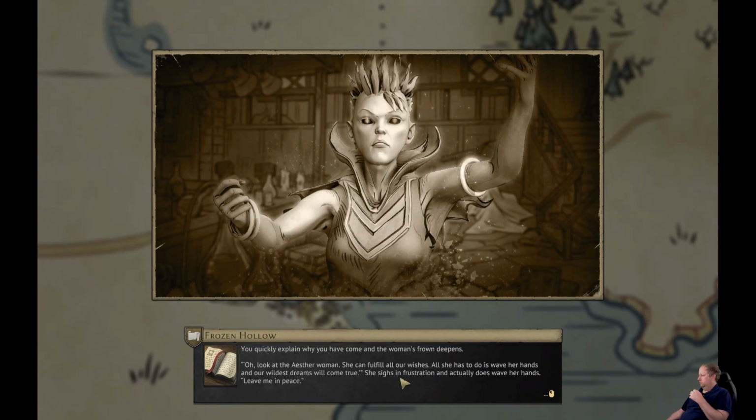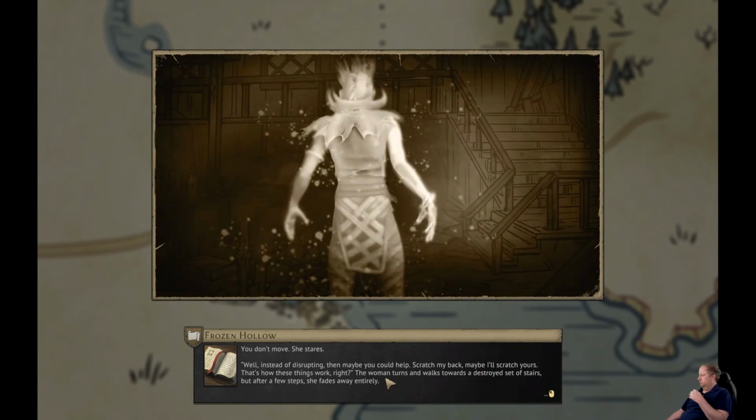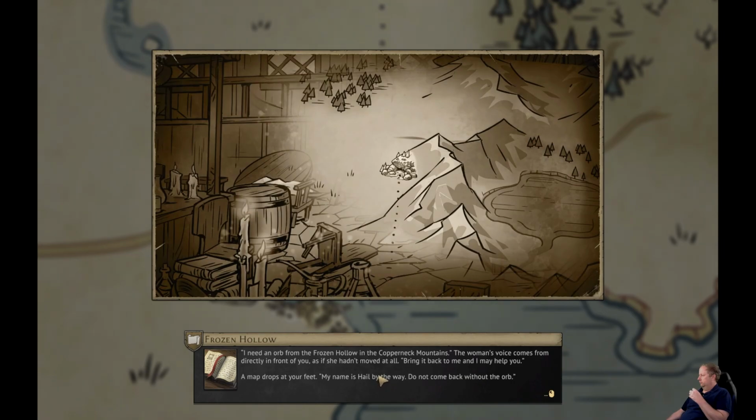Leave me in peace. You don't move. She stares. Well, instead of disrupting, then maybe you could help. Scratch my back, maybe I'll scratch yours. That's how these things work, right? The woman turns and walks towards a destroyed set of stairs, but after a few steps, she fades away entirely. I need an orb from the frozen hollow in the Copperneck Mountains. The woman's voice comes from directly in front of you, as if she hadn't moved at all. Bring it back to me, and I may help you. A map drops at your feet. My name is Hale, by the way. Do not come back without the orb.